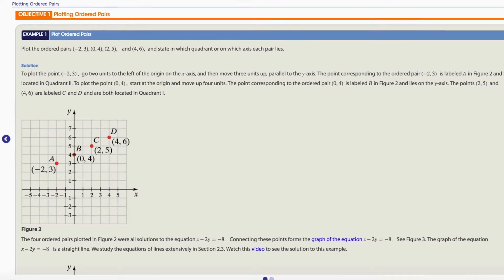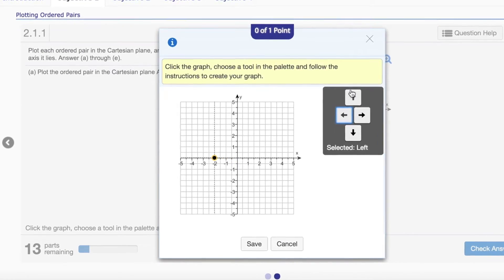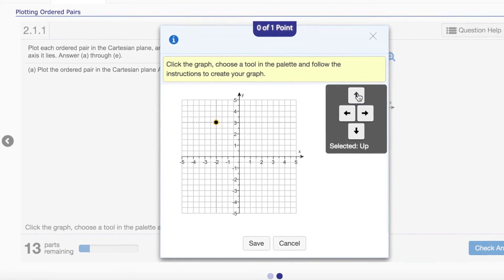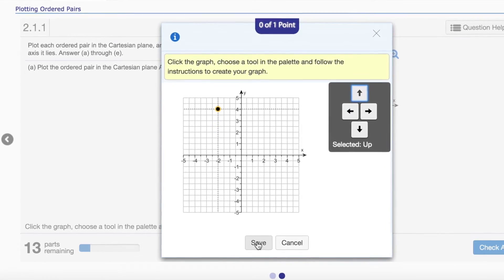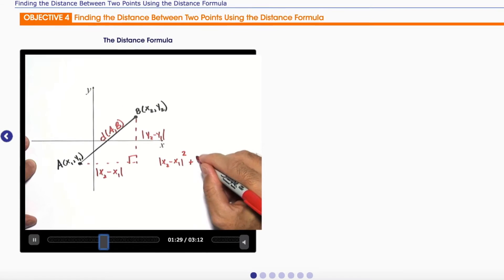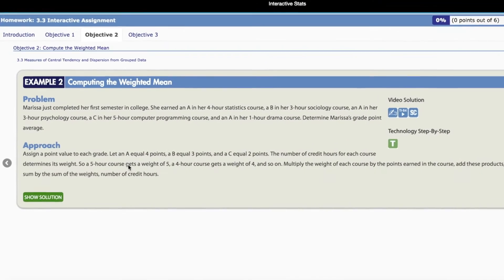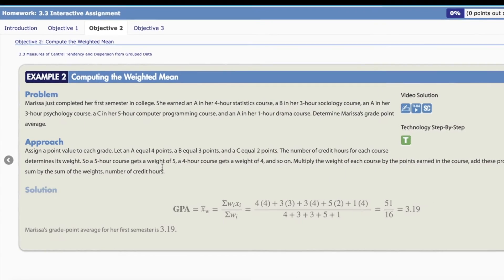Step one: interactive assignments, a core feature of interactive courses. Interactive assignments connect students with content within each learning objective as they read a little, watch a little, and do a little. The content, videos, and animations are closely aligned with the author's approach for consistency and voice throughout the course.